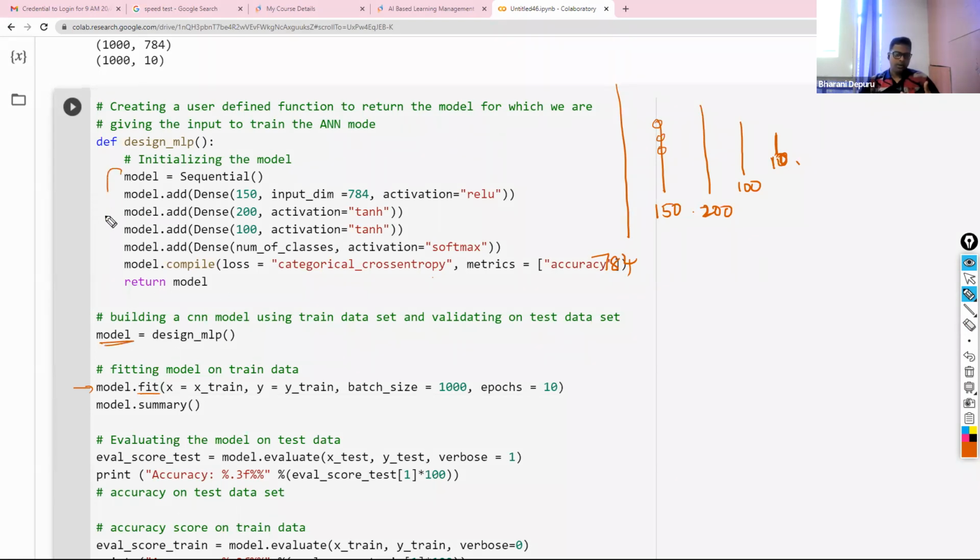In this model, you'll have all these hyperparameters defined. How many neurons do I need to have? How many hidden layers do we need to have? What activation function do we need to have? All this is defined here. And you want to run 10 epochs. Run it. And once you finish running the model, you can look at the summary of the model.